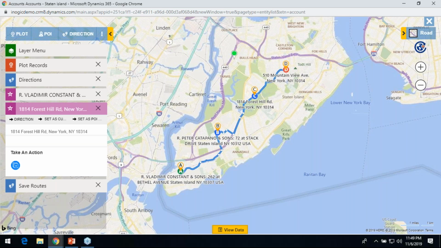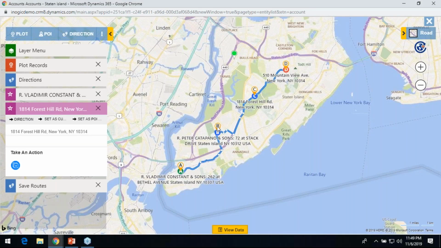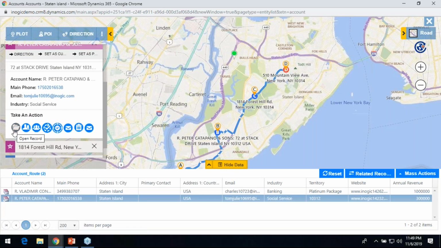After meeting every single school, I can open the respective push pin here. I can right click to open the respective push pin record like this, or I can simply click on the push pin to open the tooltip card here. I also have the tooltip card action called open record.